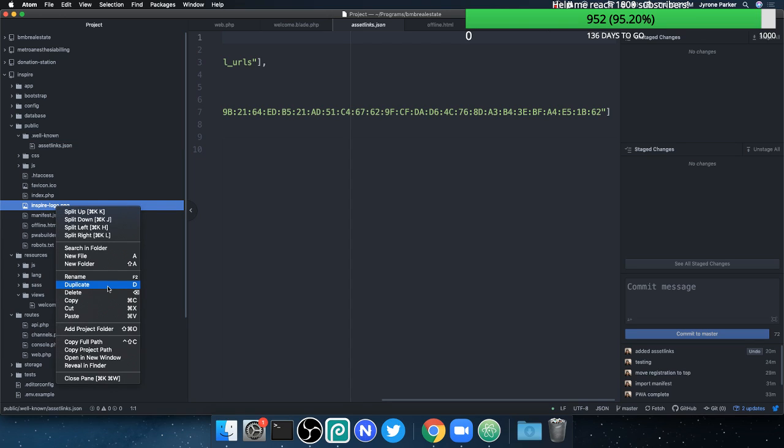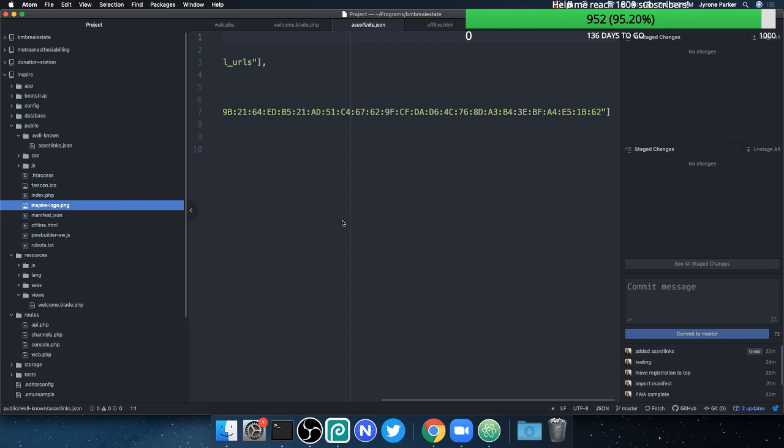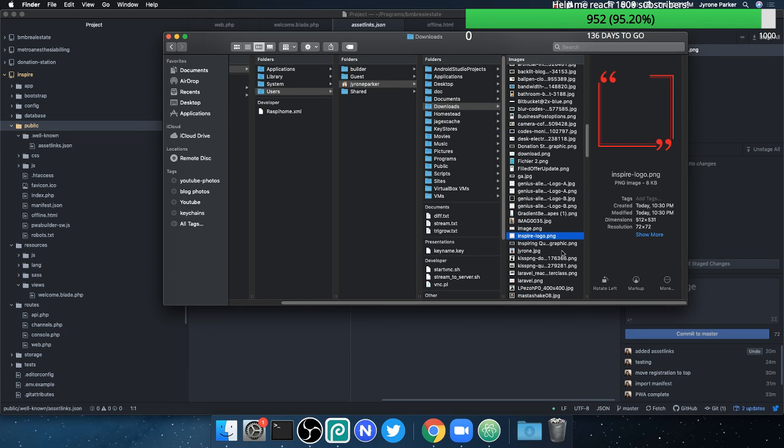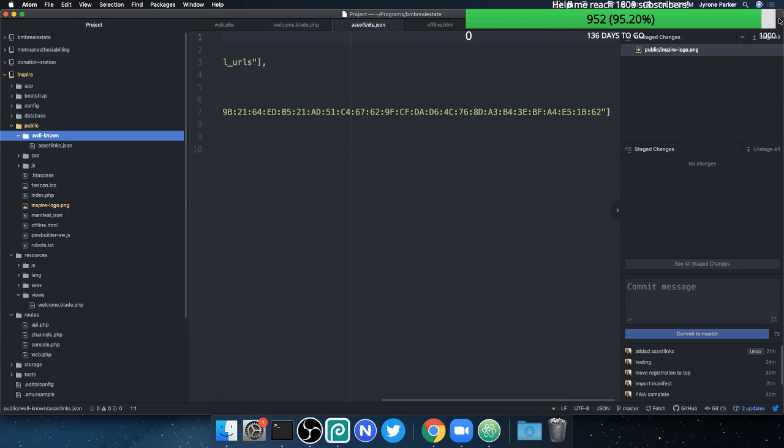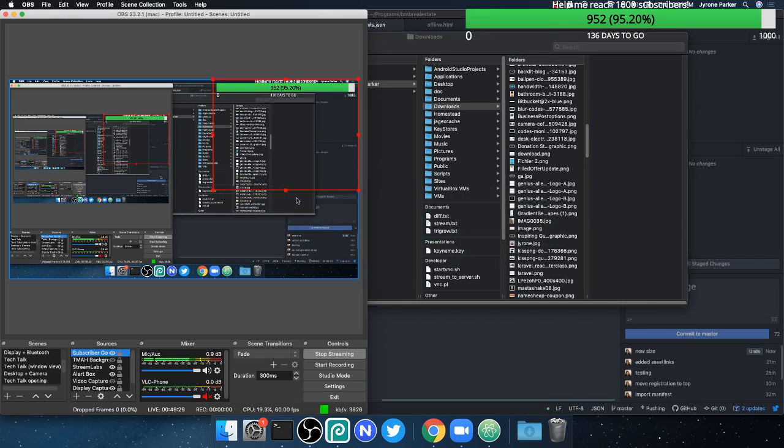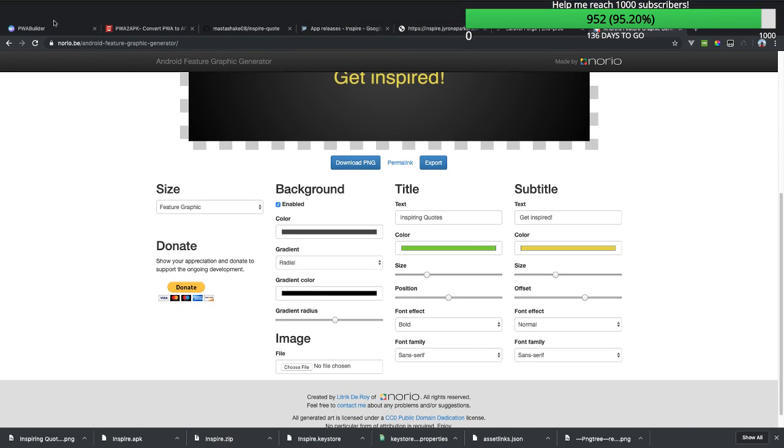Let's remove this. And let's put this. All right. New size. We're going to push that. Now let's regenerate this.